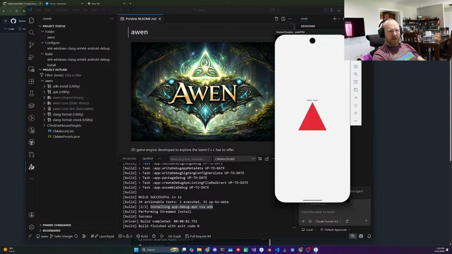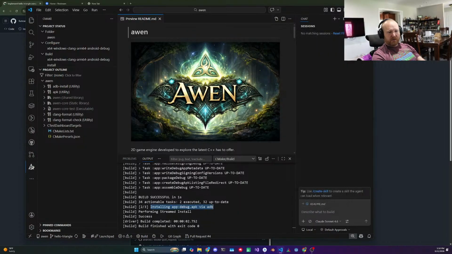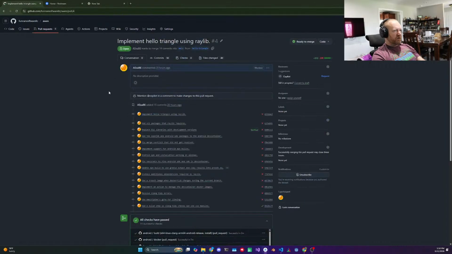And this will work on Windows and my dev container environment for Linux. So that way you don't necessarily have to have Android Studio on your system. You can just pop into the dev container and get it up and running. But anyways, we'll go over a quick review of the changes I've made to just get a general gist of what this took.